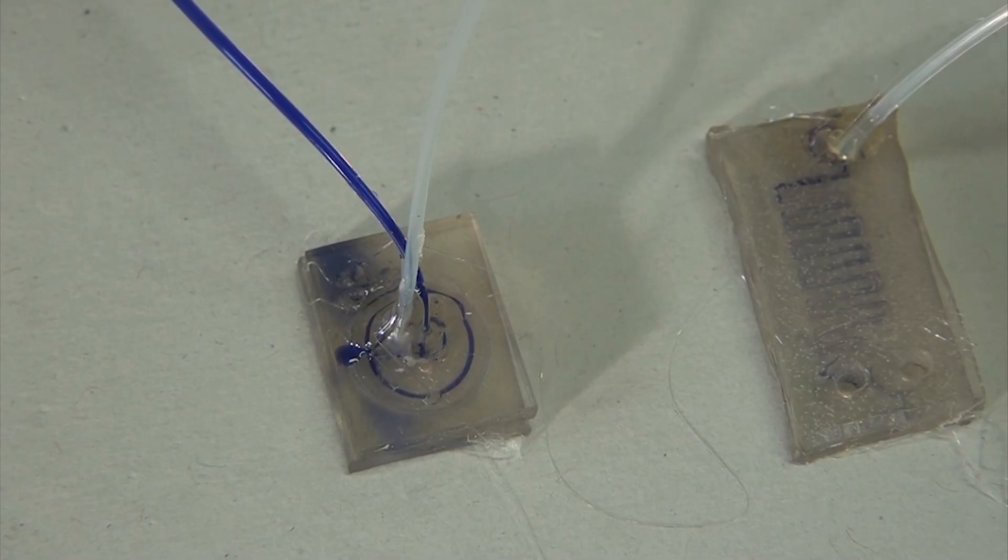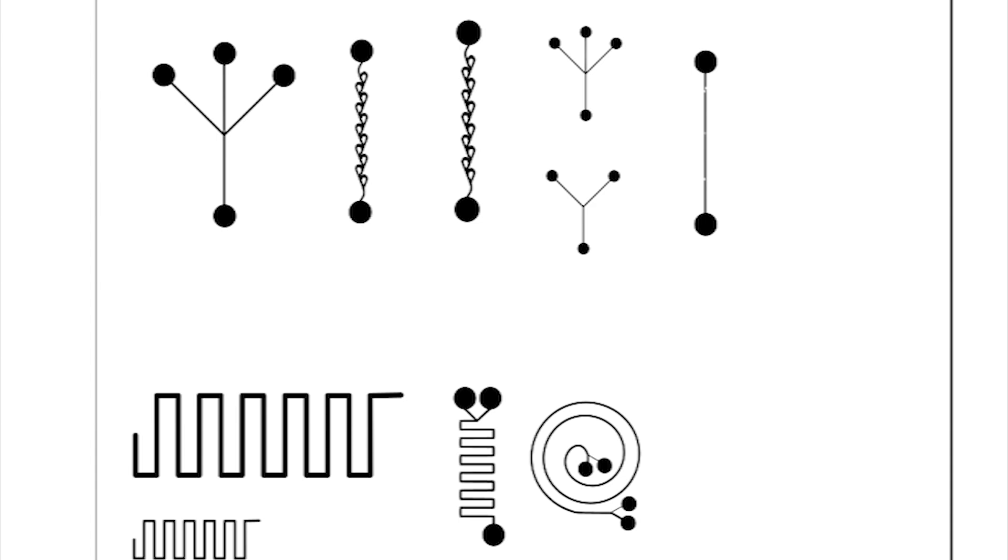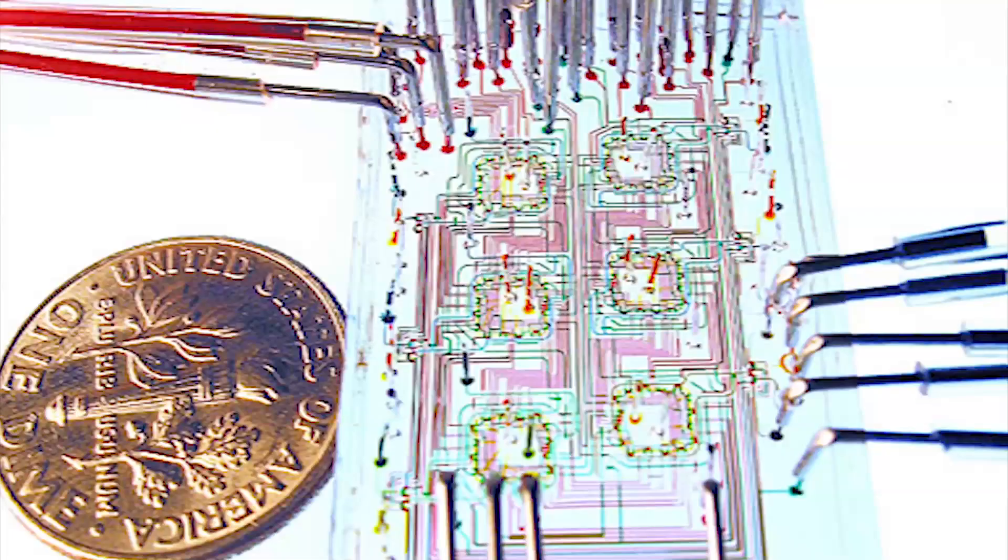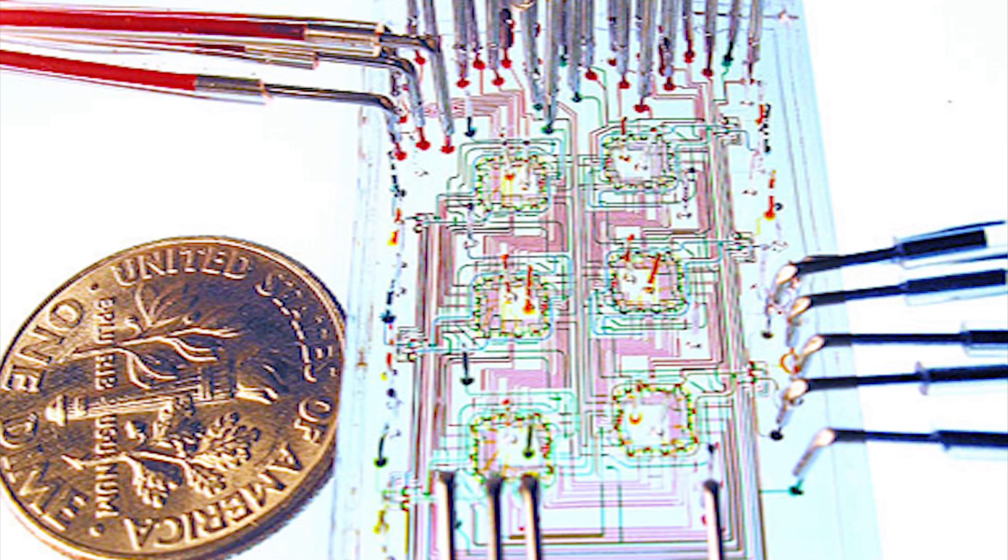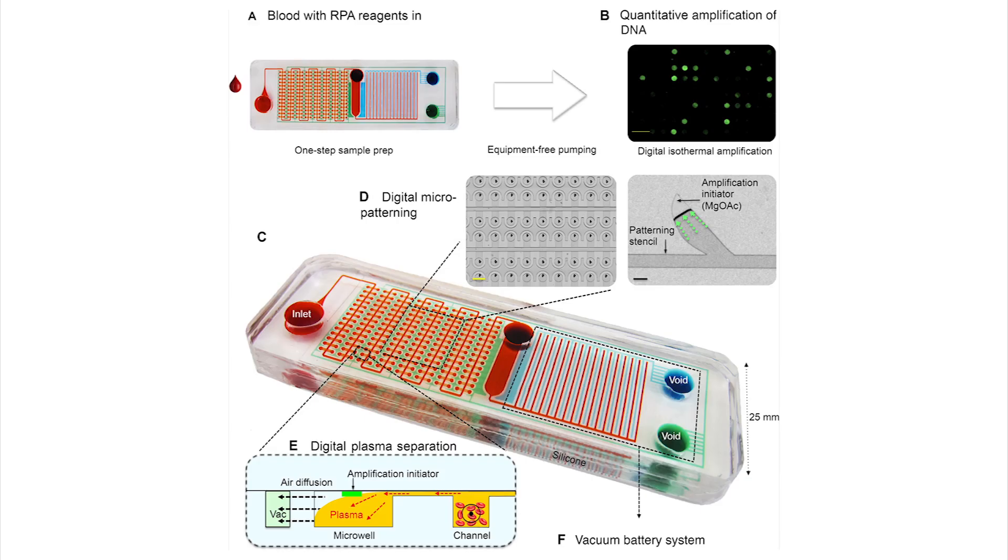One of the hardest parts of microfluidics is making the actual flow cells themselves. Designing them is fairly easy and can even be fairly intuitive, but taking a design and carving it into some block of material at the scale that flow cells typically operate is normally an expensive undertaking, requiring specialized equipment and weird expensive materials. Consider that the channels in many of the images I've shown are a fraction of the width of a human hair, some only a few micrometers wide. So the question remains, how do average people ever get a chance to explore this amazing field and reap the many benefits of incorporating microfluidics into your projects?